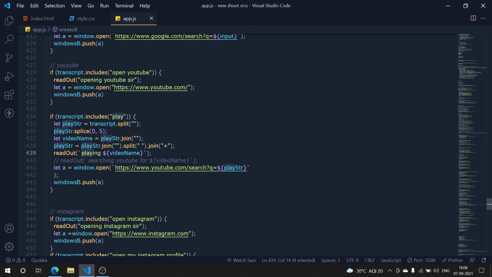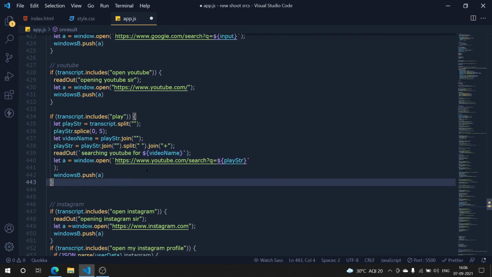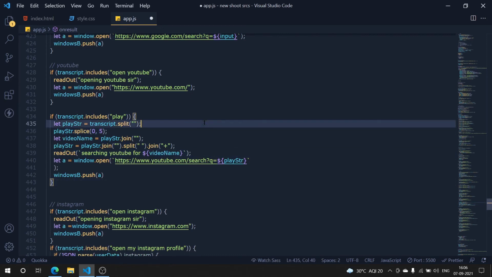It took me a lot of time to figure this out. Then I just removed this and changed that keyword to searching YouTube for, and boom, now it's working fine.